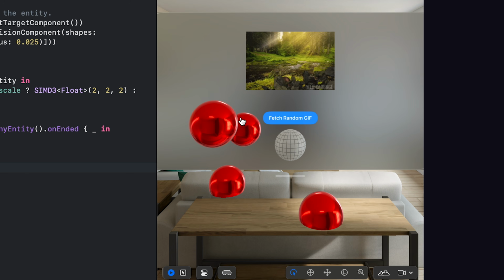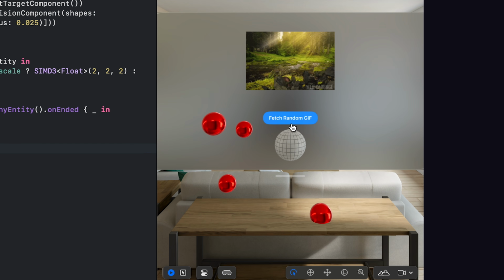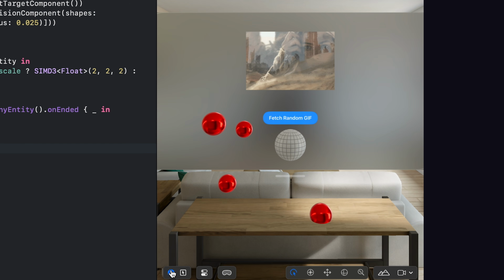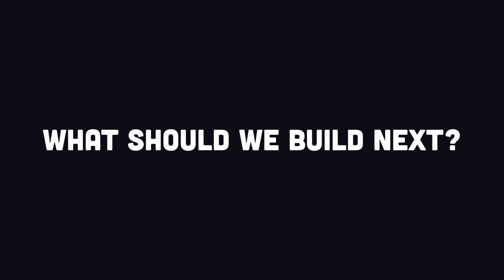The bottom line is that building apps for visionOS is probably a lot easier than you actually think. If you have some basic 3D design and coding skills, it's not all that hard to deliver that VR wow factor to end users. My goal over the next few months is to do a lot more coding tutorials, so let me know what you want to see in the comments.